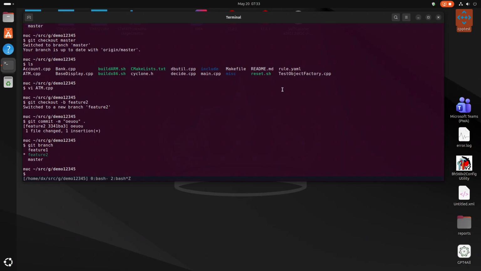So we have a master branch as our main integration, and we have two feature branches, feature 1 and feature 2.